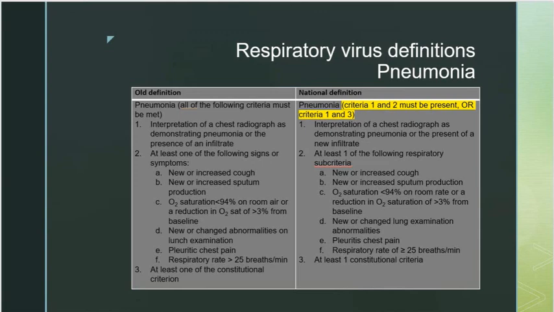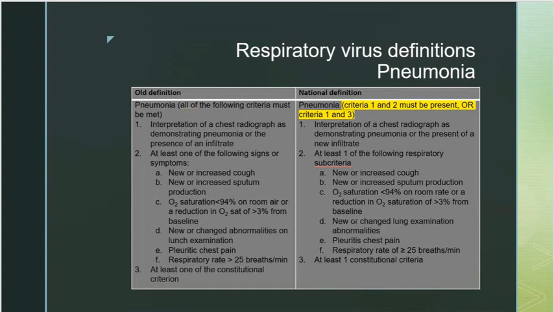At least one of the following respiratory subcriteria is number 2, and those criteria are new or increased cough, new or increased sputum production, an oxygen saturation rate of less than 94% on room air, or a reduction in O2 sats of greater than 3% from baseline.